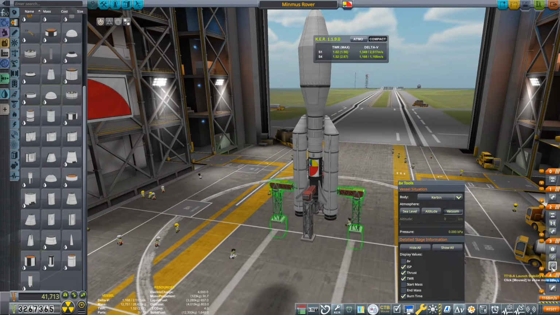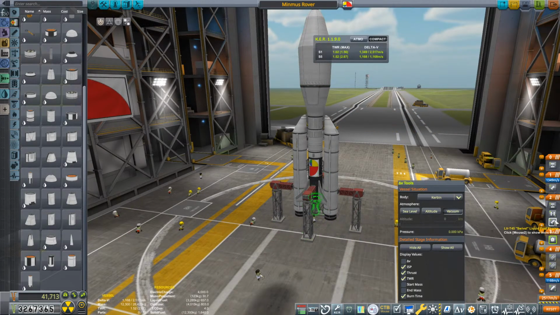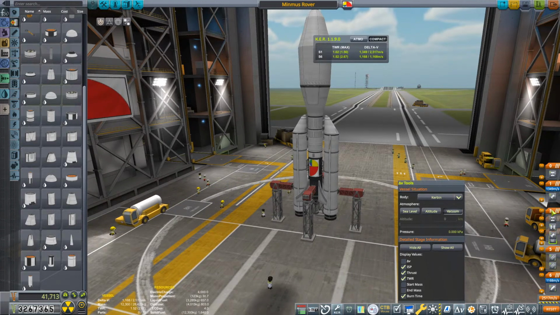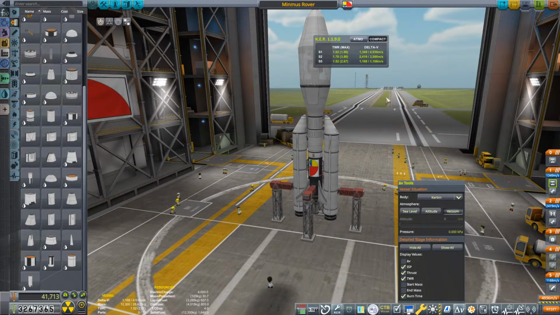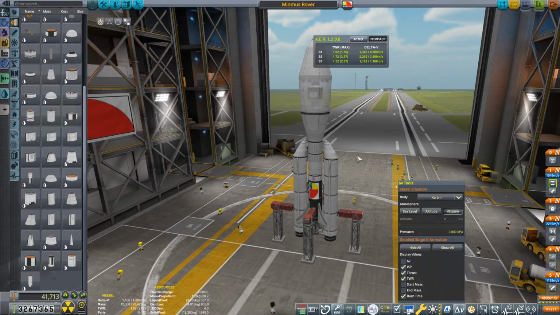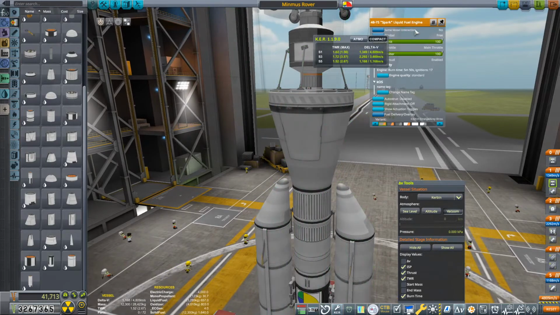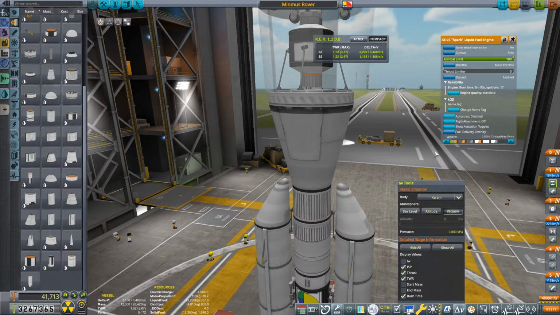That vacuum. This clearly needs to be on its own stage. The staging is a disaster. Oops. Okay. There we go. Just gonna, oh, it doesn't count the monopropellant. Oh, wait, I want to turn off this engine. That's the one I don't want to count. Let's turn that off. Okay.